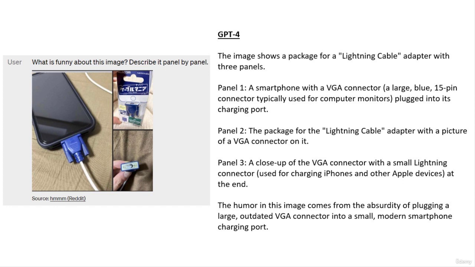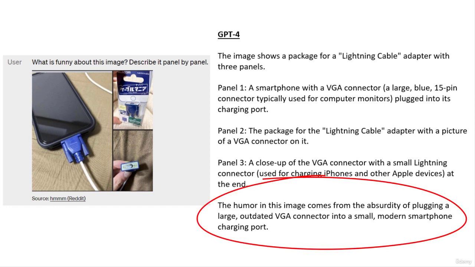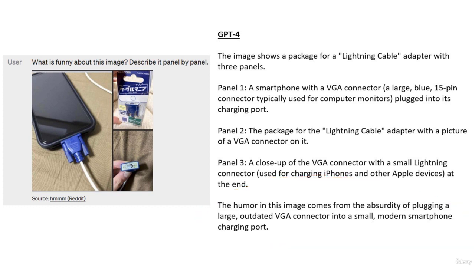And it says at the end, the humor in this image comes from the absurdity of plugging in a large, outdated VGA connector into a small, modern smartphone charging port, right? So that's the idea. Now, this is, again, OpenAI that's giving us back this answer, or artificial intelligence, or ChatGPT with GPT-4. It's like saying, okay, we can see what this is, and now we can even take it a step further, understanding what's the absurdity in this and have some more enhanced reasoning.